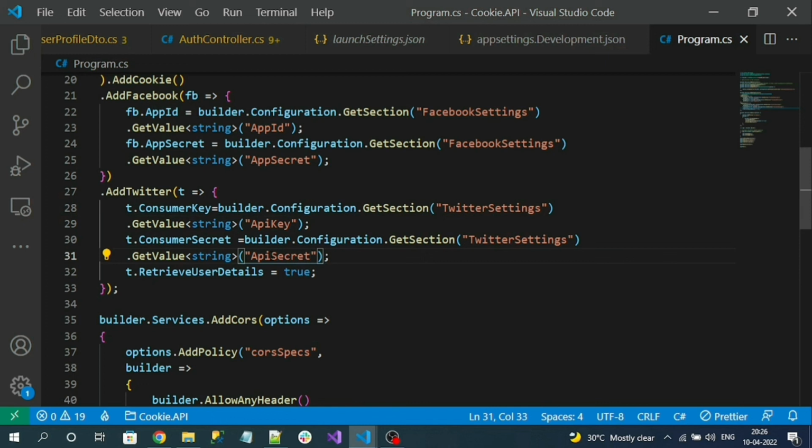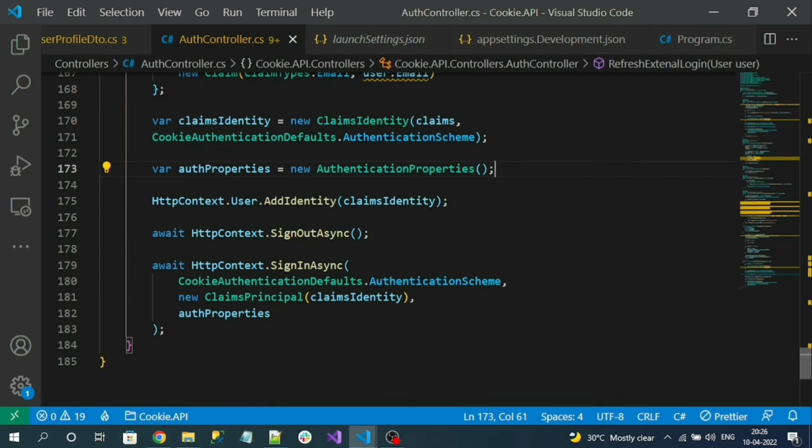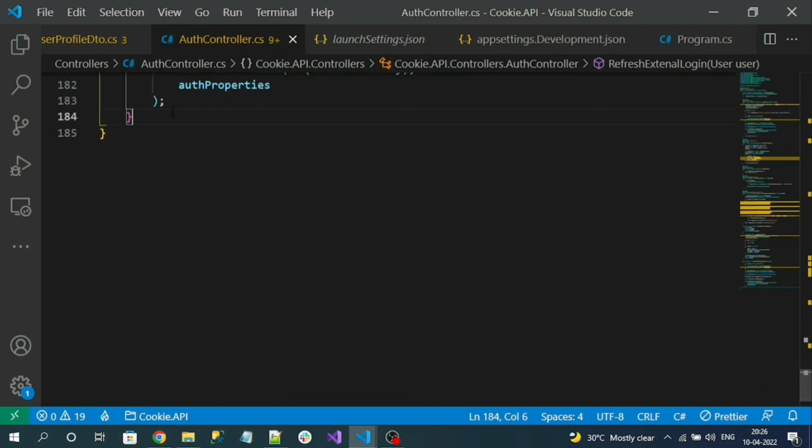Okay, now let's create an action method in our auth controller for Twitter login. So here, public action result Twitter login.